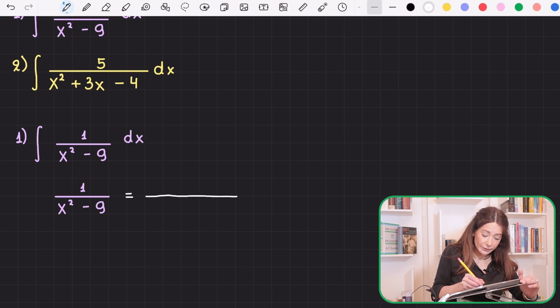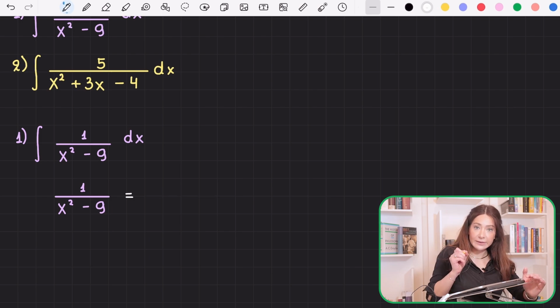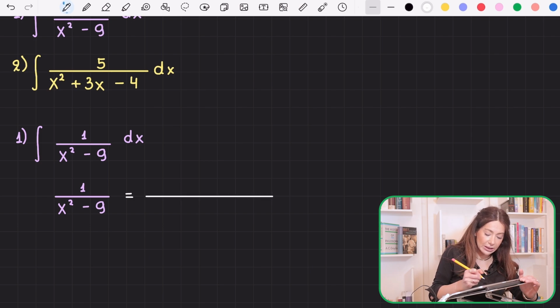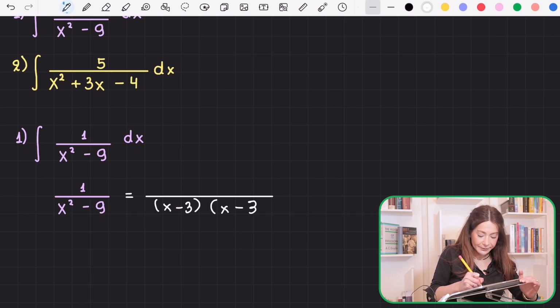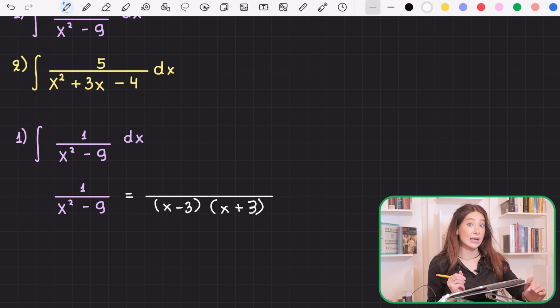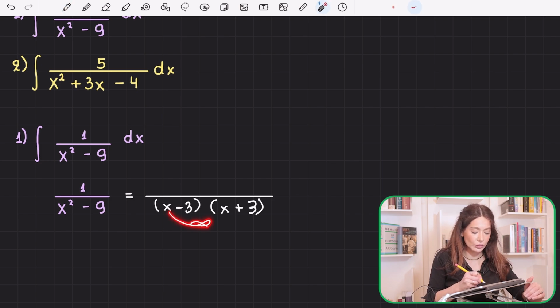Well, first of all, we recognize that they didn't give it to us factored. They gave us x squared minus 9, difference of squares, right? I can factor it easily. That's not a problem. X squared minus 9 is same thing, exactly same thing as x minus 3 times x plus 3, okay? If you multiply this through, you get this back. Those are the same, okay?